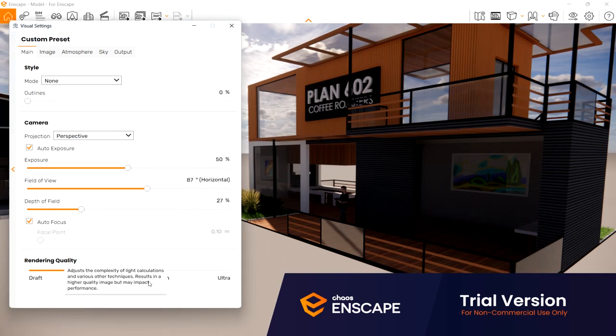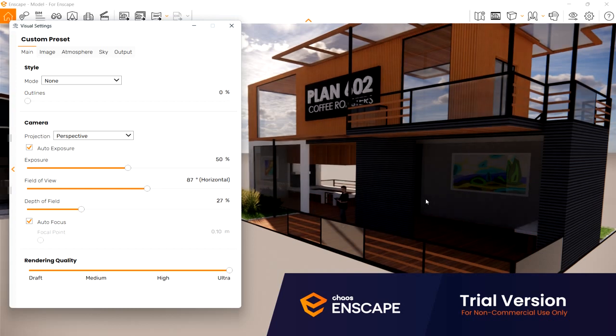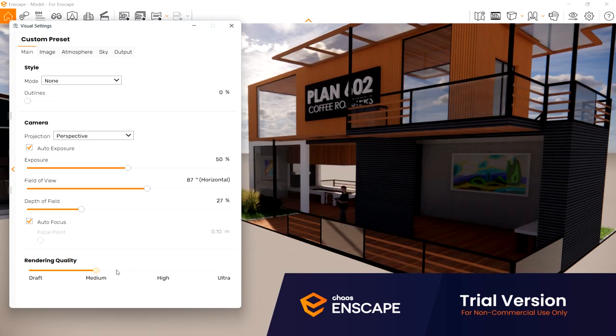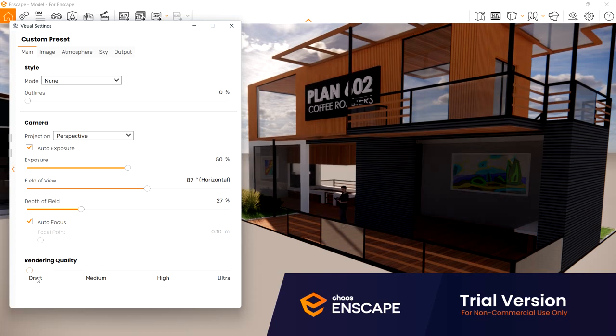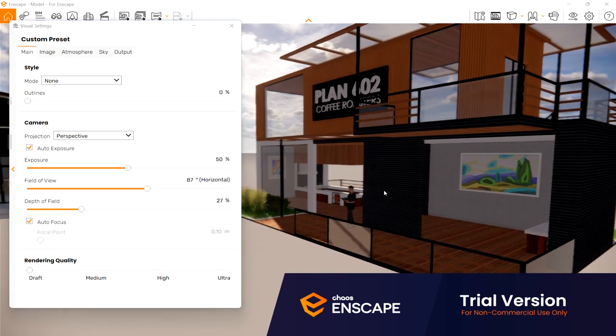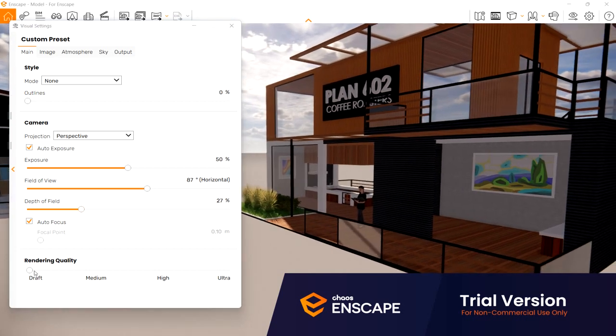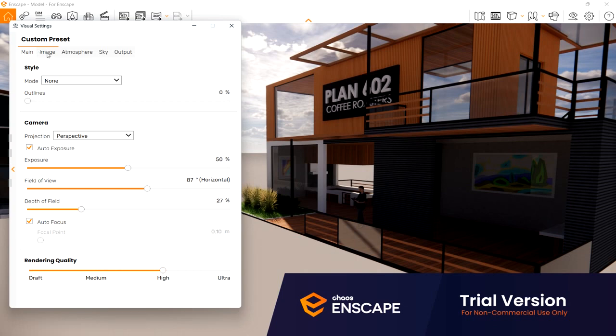Your output for rendering will be a little more relevant in a minute, but you're going to notice you have the option here to also adjust your rendering quality. So if I really want to kick it up a notch in terms of what I'm looking at when I'm moving through my model in visual settings, I can turn it all the way up to ultra. It's just going to crispen it up and make it that much deeper and richer. That might have been subtle there, but you might have noticed that just added a little extra depth. If I want to go easy on my computer right now, I can ratchet it right back to medium or even draft if I want to make it a little chunkier, a little less rich, but also a little softer on my poor machine. So that's a little bit of your main visual presets.